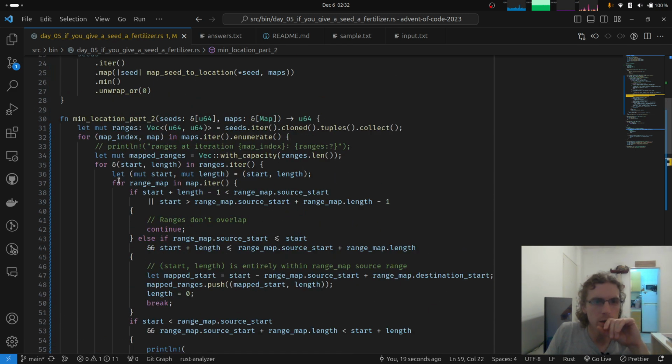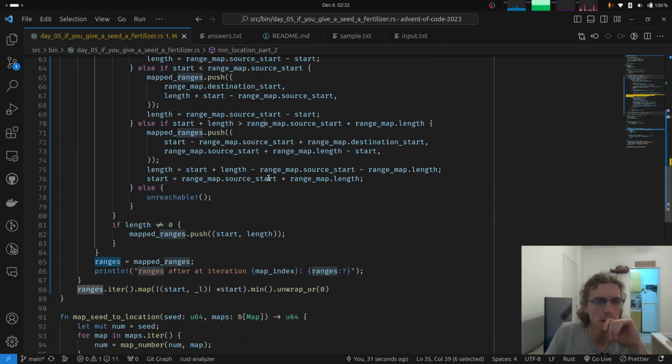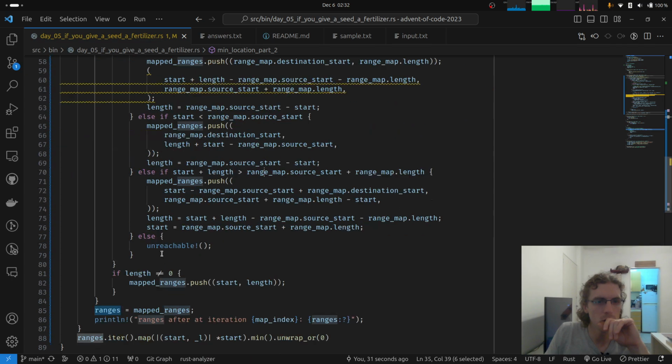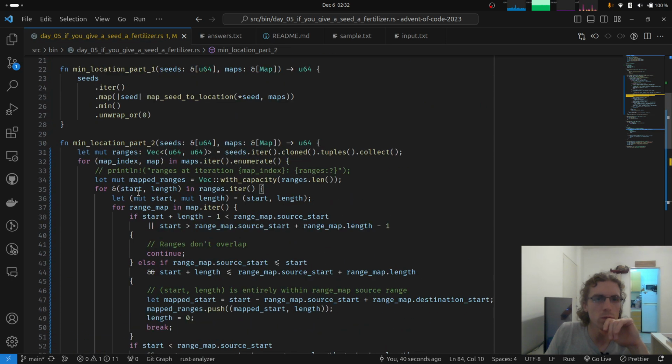We have to change the way that we are iterating things here. Instead of saying this for in ranges iter, what we are going to do is consume. To use ranges will be, how do you call this thing? A stack or something that we are going to consume. We're going to push and pop.